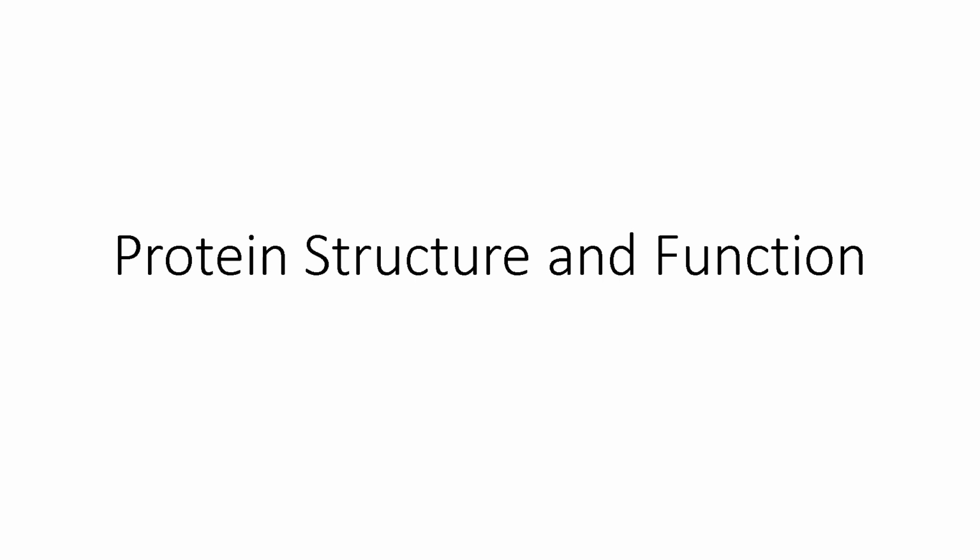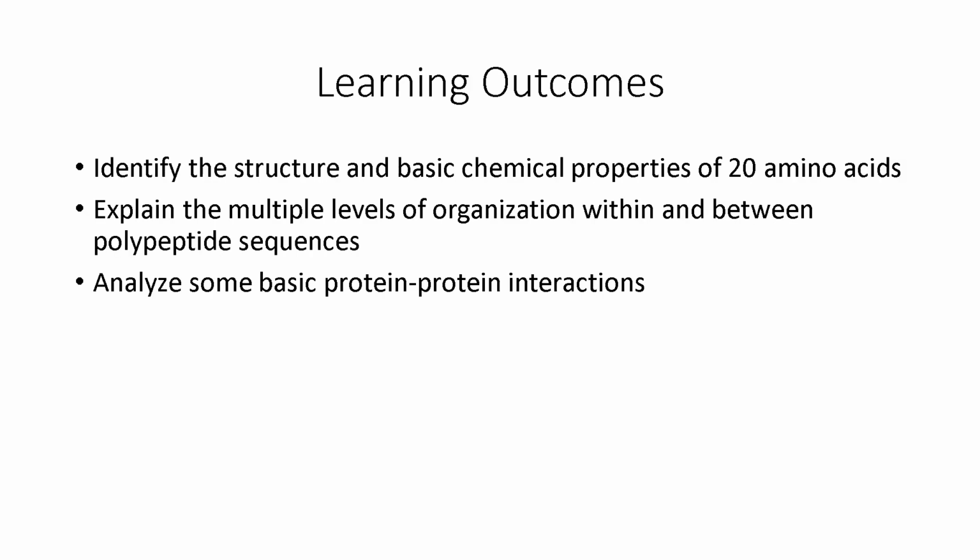Protein structure and function. In this lecture, you will identify the structure and basic chemical properties of the 20 amino acids, explain the multiple levels of organization within and between polypeptide sequences, and analyze some basic protein-protein interactions. Understanding protein structure is key to understanding function at the molecular level.